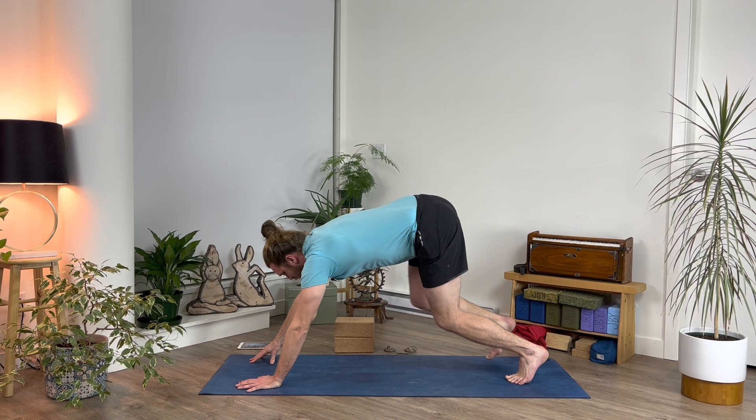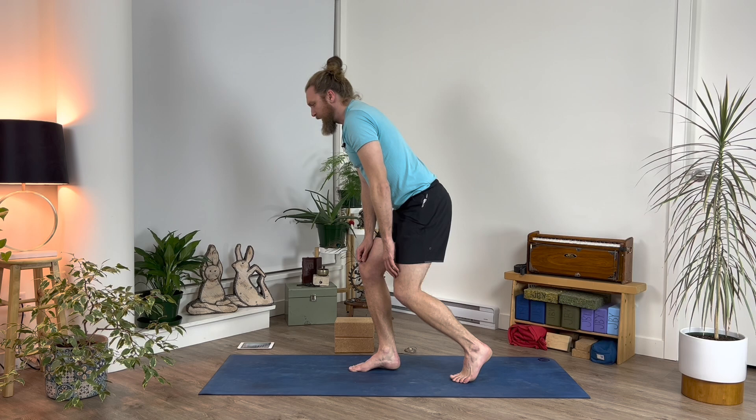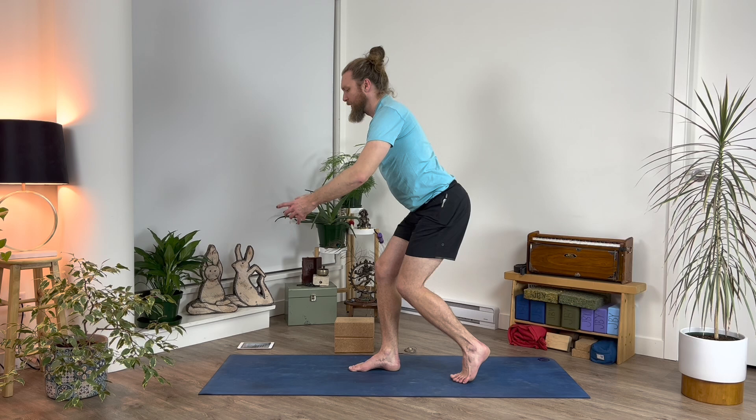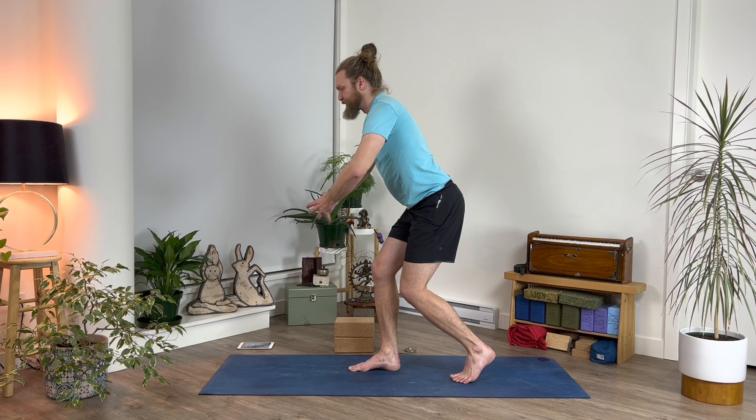Lower your hand back to crouching cat position, step forward about halfway to your hands and rise up. Place both hands to your knees, push your knees forward and move your hips back. You're welcome to assist the manual lift by grabbing your own butt and lifting it up. Then reach your arms forward, bend your elbows, touch the tips of your fingers together for globe hands position, move your hips back, tilt your chest forward, push the fingers into each other, then look forward.